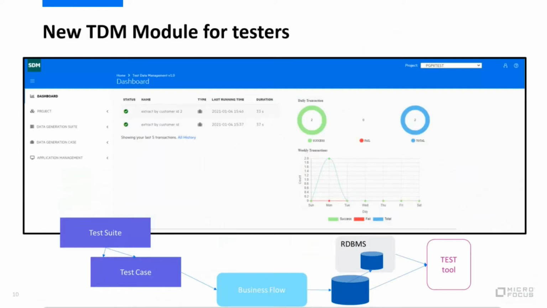This module will do the mapping with the technical actions behind the scenes to extract the data from the library, extract and mask the data. So why is it important? Again, you understand now this is a way to improve the operational efficiency. The testers are autonomous. They can do their job without constantly requesting support from IT staff.